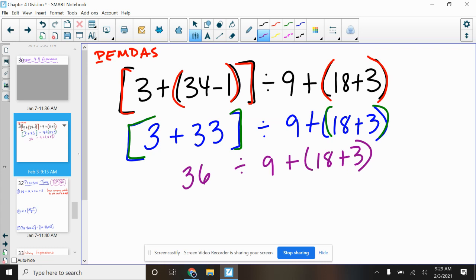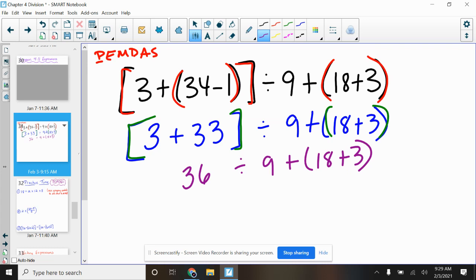Okay. Now you will get to a point, friends, when you become so comfortable with this that you don't literally have to do one little thing at a time. You will get to the point that you can do this and this all at the same time. And then you just kind of bring that down. It saves you some steps, but we are in the baby stages of learning this. I don't want you jumping to that yet, okay? I want to see everything that your brain is doing. And I know that creates 2 and 3 pages of work on homework assignments, but that's okay. Sometimes future math will include lots of work, so we're kind of learning to get comfortable with that now.